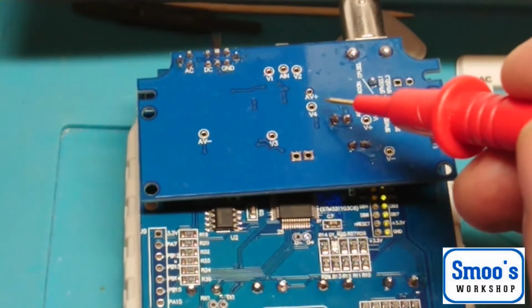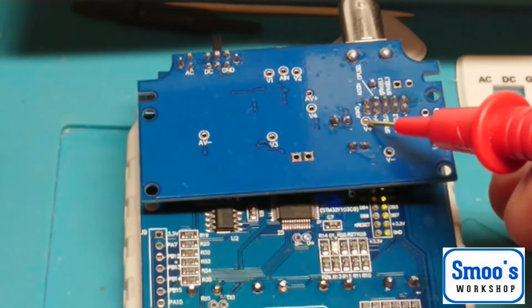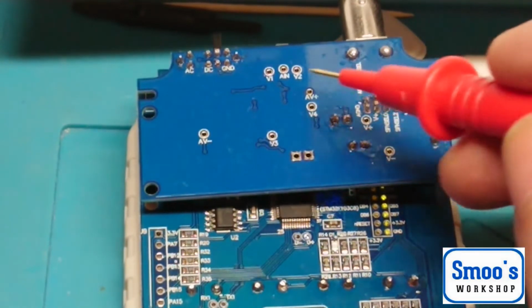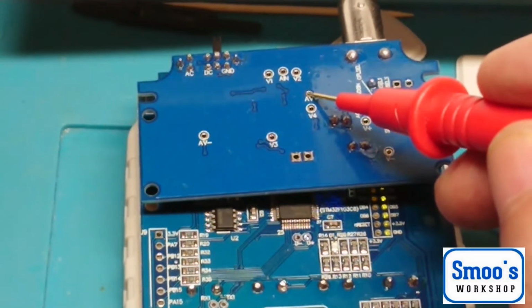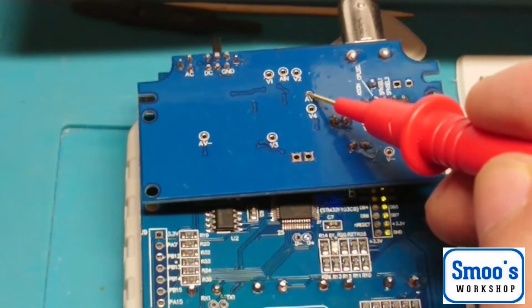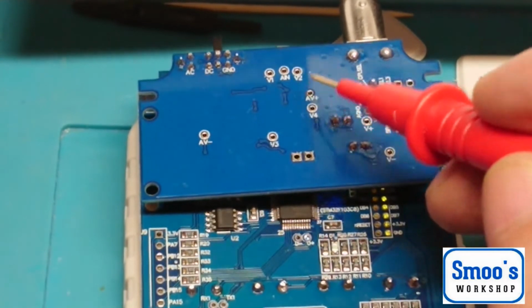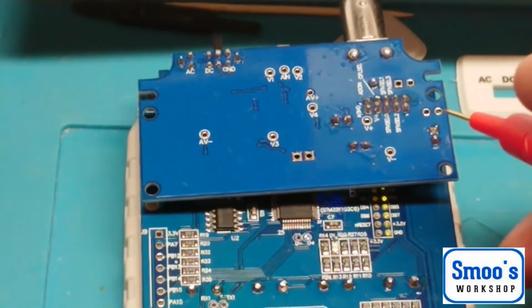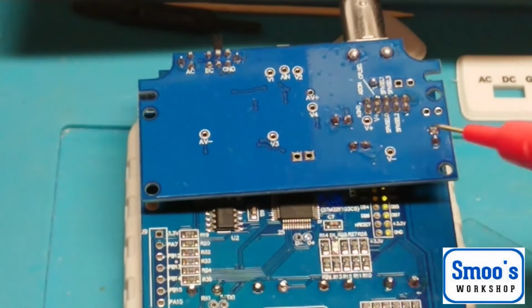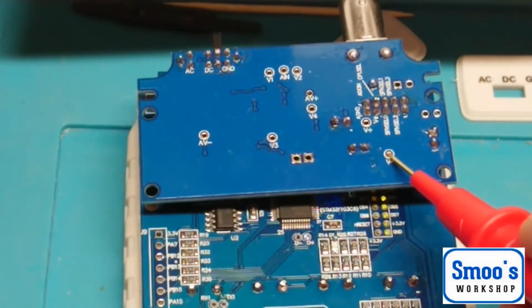So my V plus, this one, 8.4, 8.35, that's about right, okay. AV plus, they're wanting that to be around about 8.35. Oh, no. AV plus, 5 volts plus or minus 2%, so that's 5.14, that's within 2%, that's near enough. Then the next one is V minus, so there's V minus. Oh, V minus down here. And they want that to be around about minus 7.86 volts. I'm reading minus 8.17, so that's not bad.